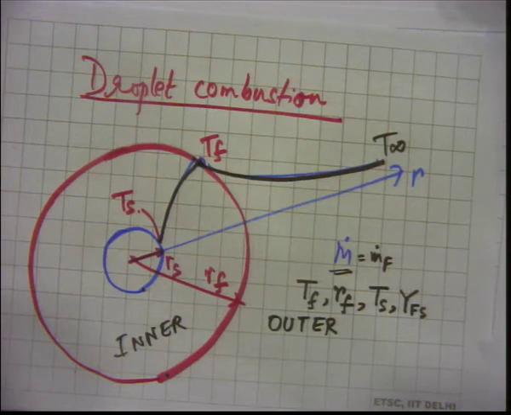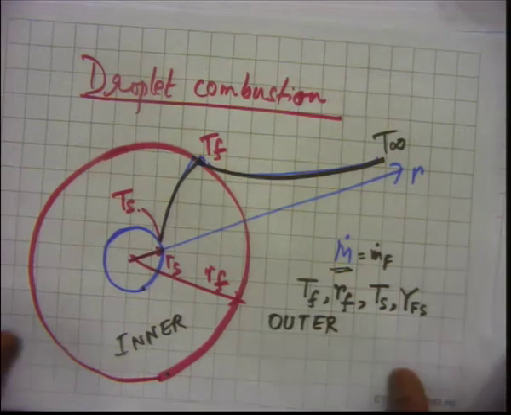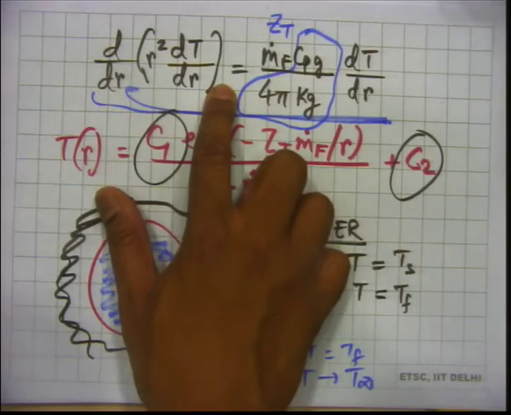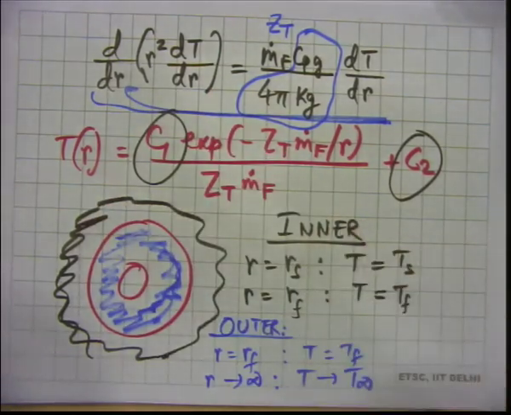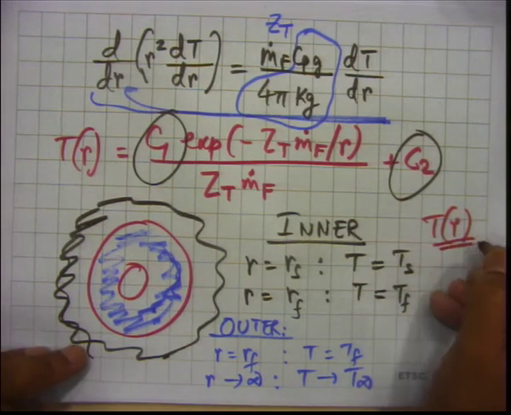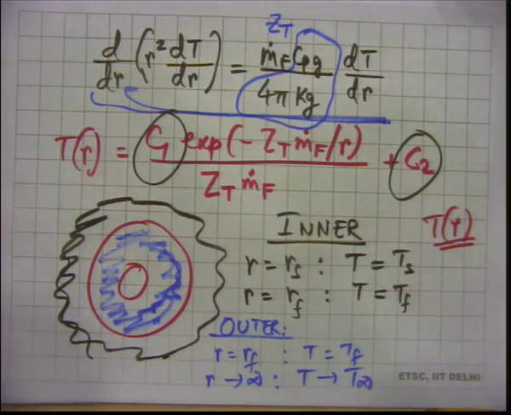So are we actually going to do this in detail? Again, no. We are not going to solve this equation for the inner and outer zone separately, because I think you can handle this. You can do it on your own. For me it is sufficient to say that we get these two pieces of T as a function of R. These two match at the flame. Correct?